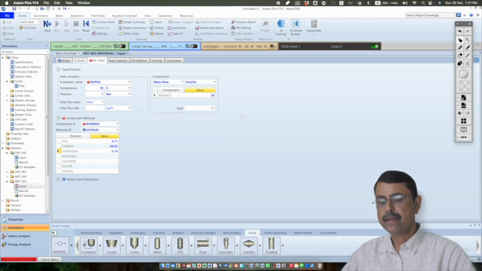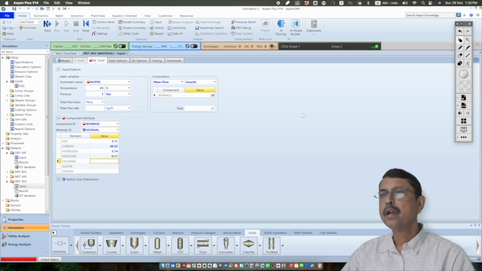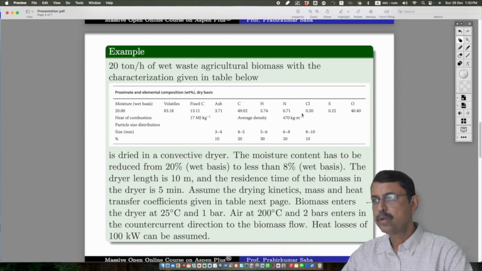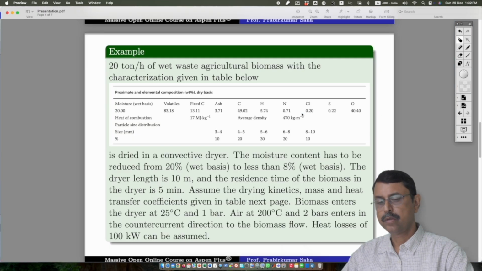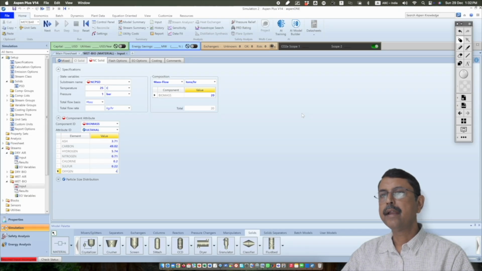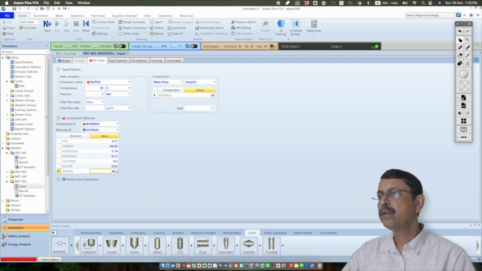Nitrogen 0.71. Chlorine 0.2. Sulfur 0.22. And oxygen 40.4. If you add all of them, you will find 100%. So this is the ultimate analysis.